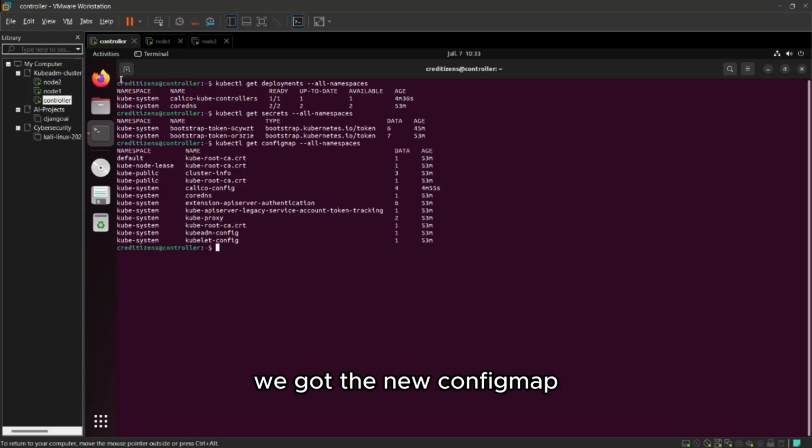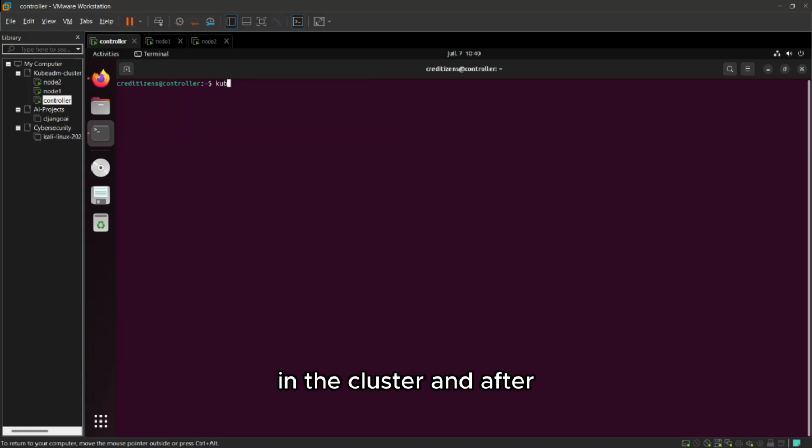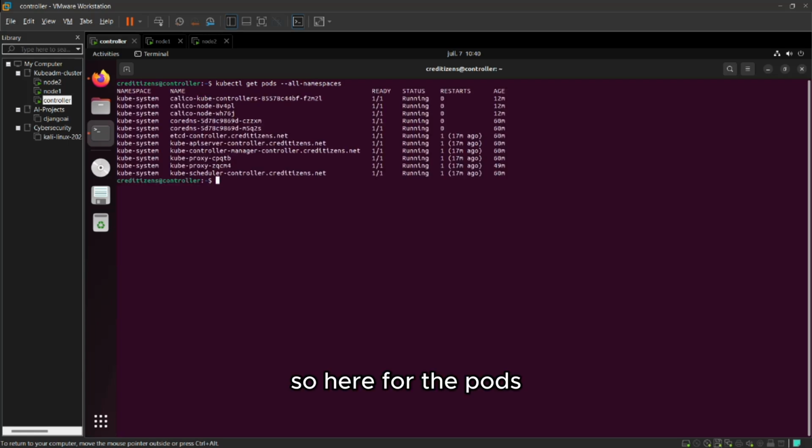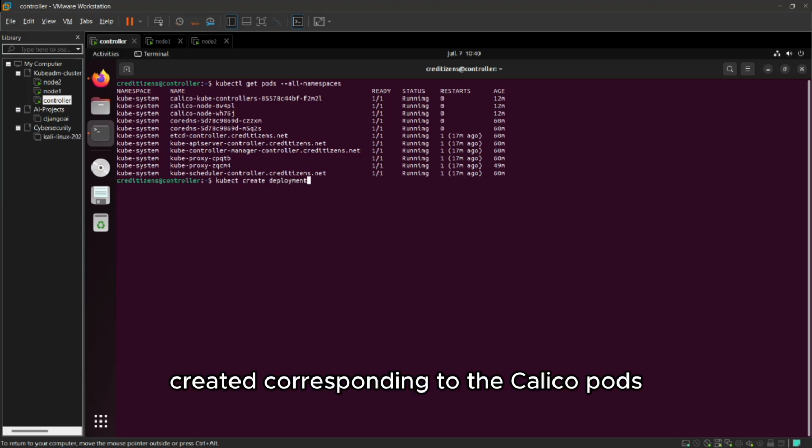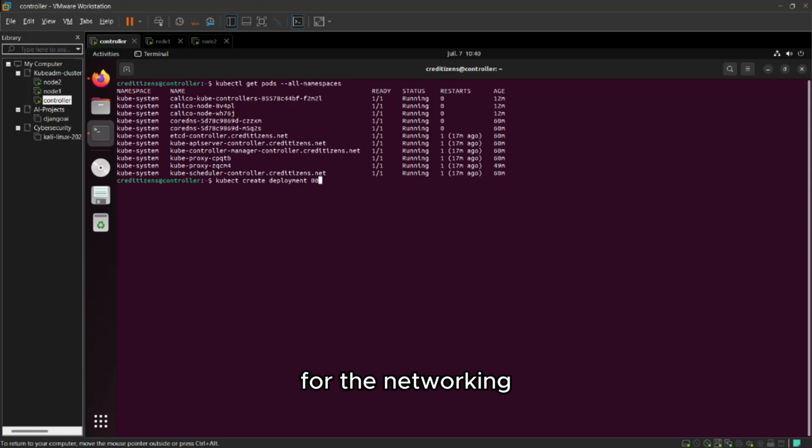We got the new config map, which is the Calico config, which has been created with the cluster. And after, pods. So here for the pods, we have 3 new pods created, corresponding to the Calico pods for the networking.